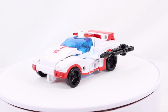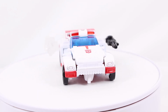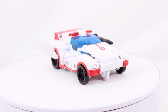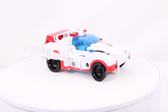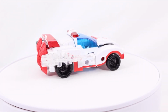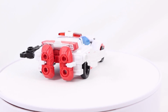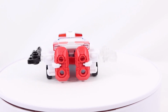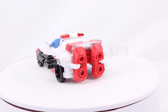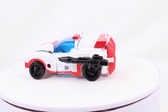But overall, the design of the buggy actually really works. I really do like that big piece of transparent blue plastic for the windscreen. That actually looks super cool, and they sculpted in a lot of lines and details. That looks really cool as well. And the wheels, I'm really glad they're not Motion Peg. I'm pretty sure they're not. Just the look of them, I think, looks super cool, very nice. And the glossy paint and plastic actually looks super cool. Rolls pretty well across the ground. I also do like the creativity of flipping the feet inside out to become the boosters.